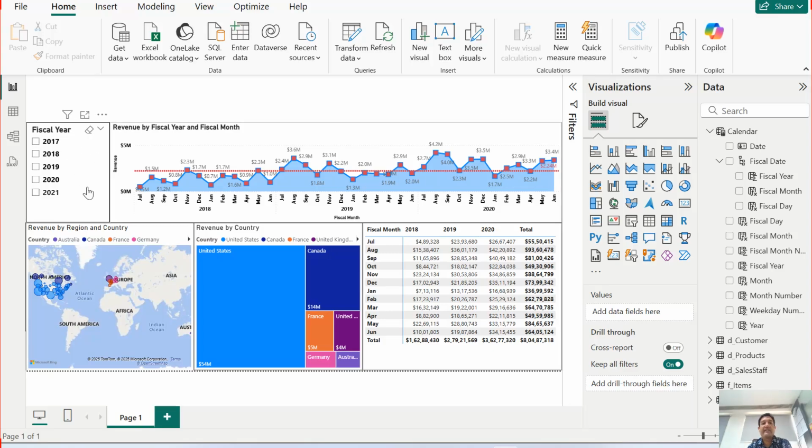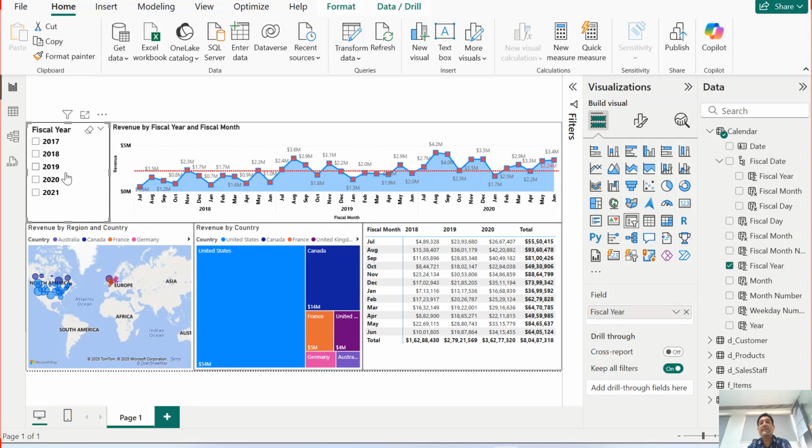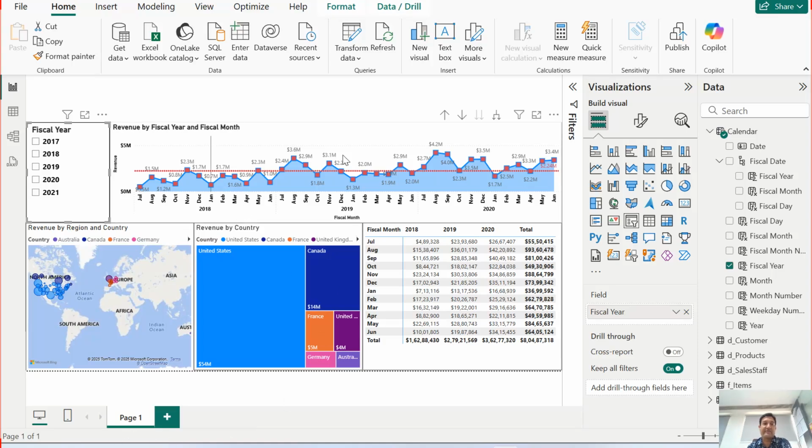Now an important thing in slicer is that we can connect this slicer with any of the visualizations, because as of now this slicer is on this page. Okay, because we are doing the customer analysis, we will lastly name this page as customer analysis. But before that, I want to do some branding. I want to add a logo. So for that, let me just resize this first.